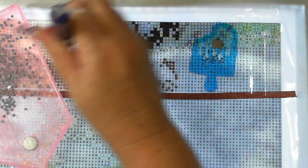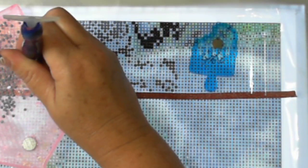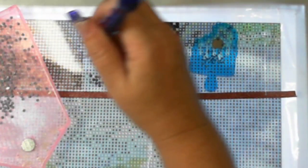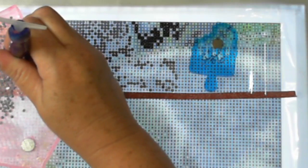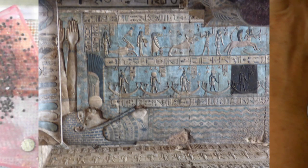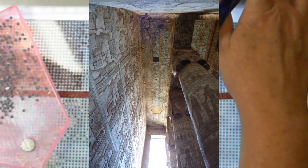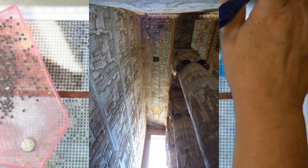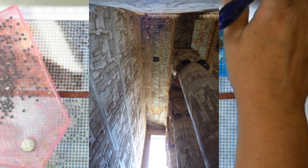Radwan turned around and pointed up and said, there are depictions of the zodiac. So all the star signs of the zodiac are represented up on the ceiling in pale blue colors. They were hard to see with the eye, but you can zoom in and see Aries, Taurus, Sagittarius. I'll just show you a little picture, a little bit blurry, but the representation of the stars of the zodiac was up there.